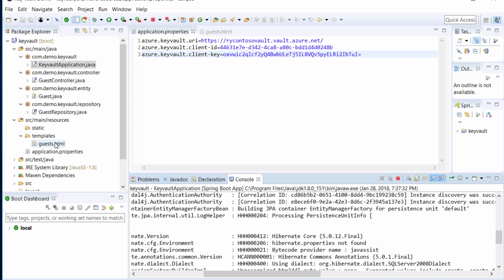For example, if you have a username and password, connection strings, certificates, and whatnot that your application is working with, you can provide all of that in the Key Vault. Then in the application.properties file, you no longer need to set that information there for a hacker to be able to access.